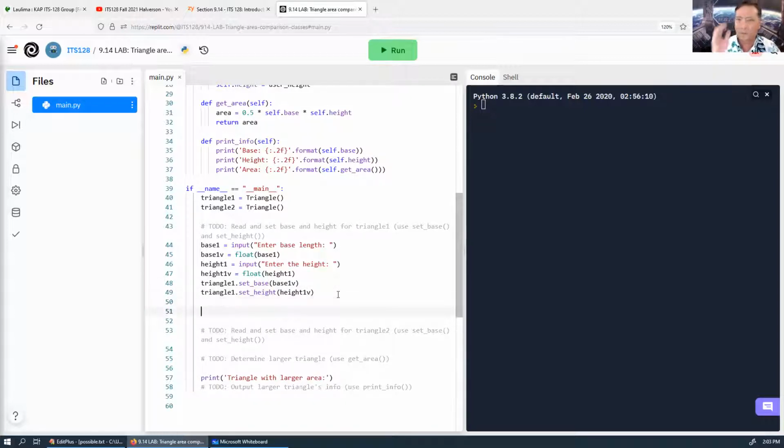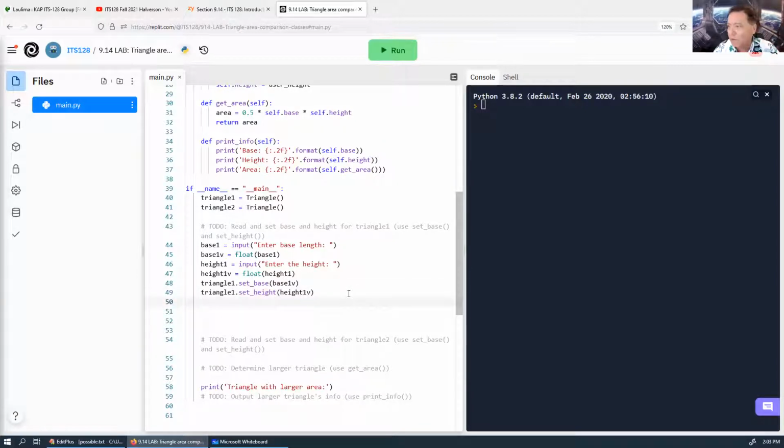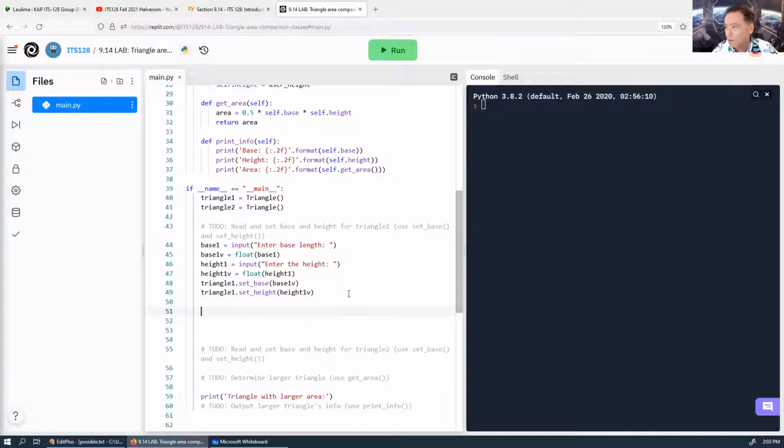Now, I'm going to do it this way just to demonstrate two ways of doing the same thing. This is the real verbose way of using a lot of variables, but very simple. We could trace through it very easily if we want to go through the debugger. This is how we load up triangle 1. Well, if you want to be fancy and use the fewest number of statements possible, we would do something like this.